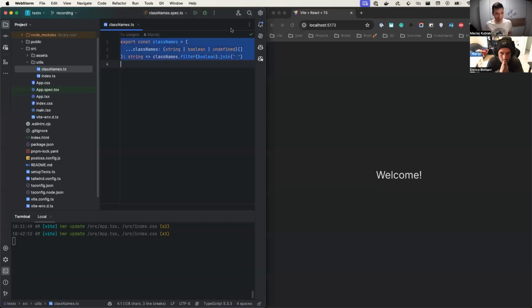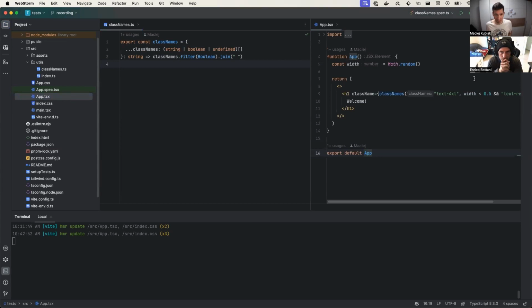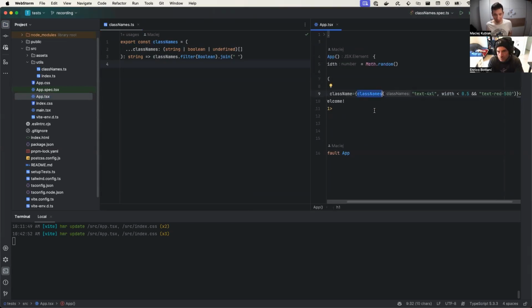I'm going to show you two patterns related to testing stuff. So first of all, I prepared a very easy util function, which is named classNames. I use it in a React world very often. I will show you to give you some feeling. In general, it works like this. You are using this util whenever you are putting class names, and it's just concatenating a lot of different class names you have, but you can make it conditional.